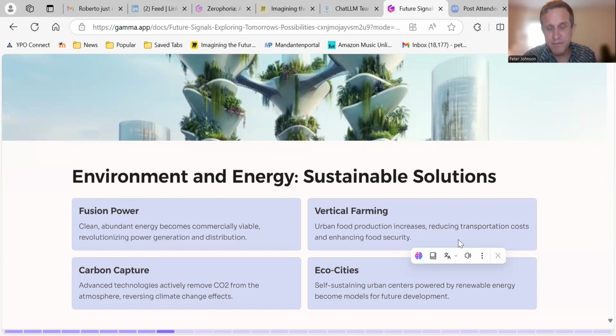Carbon capture, maybe a bit of a gray area. I see a lot of people criticizing that recently, saying that's greenwashing by the oil companies. So whether we actually are capturing CO2 or if the carbon market is partly captured by the oil market, I'm not sure, but just examples of what could be signals. We see things happening in carbon capture as we see eco-cities starting to develop, as we see vertical farms beginning to exist, and old warehouses being converted into indoor farming spaces.